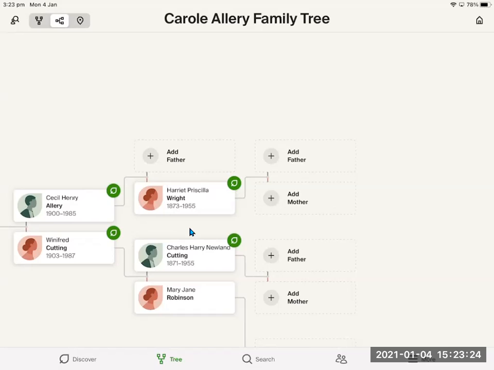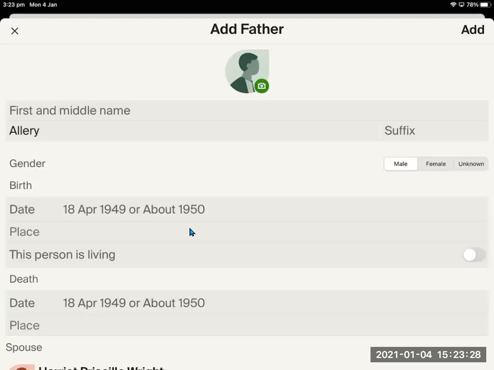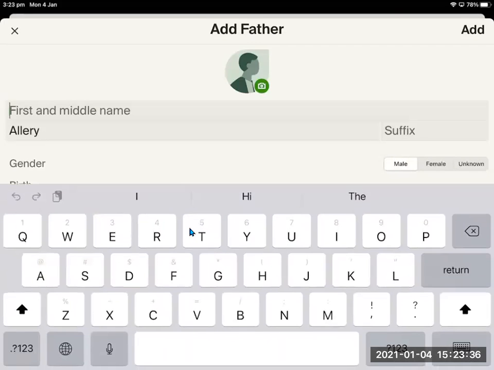So using my iPad, I click into where it says Add Father, and then I can put in the name for that person. Once I click into the space for adding the name, it automatically pops up the iPad keyboard.